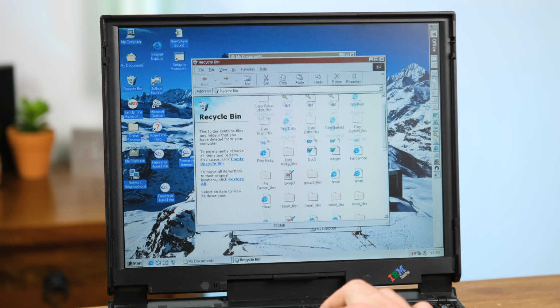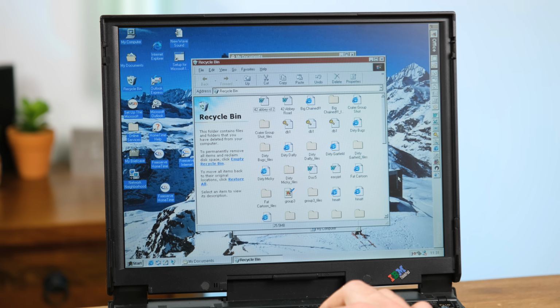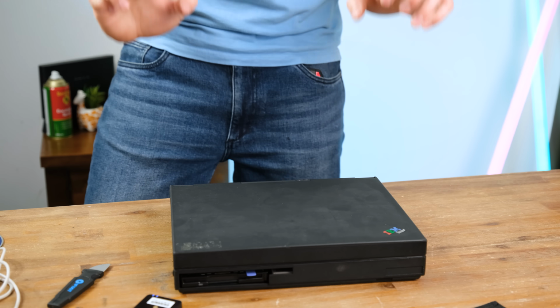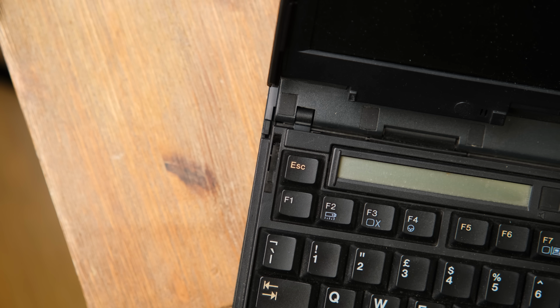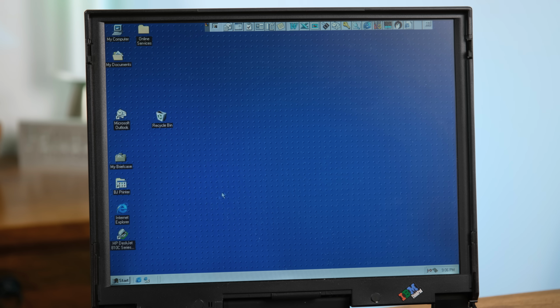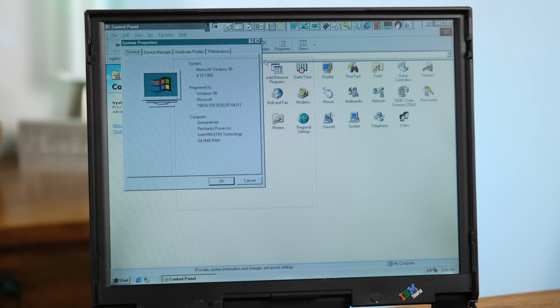Whoever owned this one didn't delete their files either, and let's just say I definitely can't show you them without this video getting age restricted. Maybe that's why the casing is a bit sticky. The other ThinkPad also booted up fine. I did notice one of the clips had snapped off during shipping though. I suggested the seller wrap the laptops in bubble wrap even if he is including the bags.